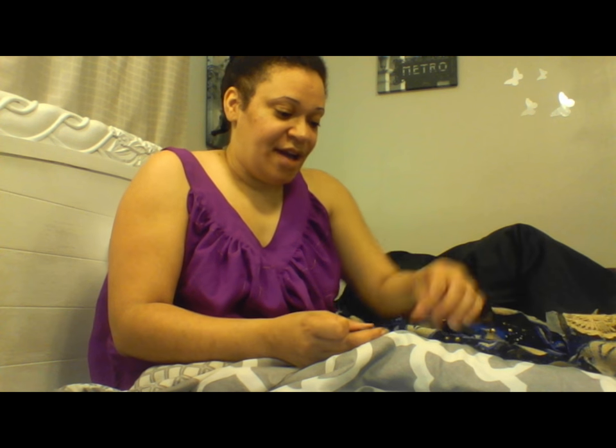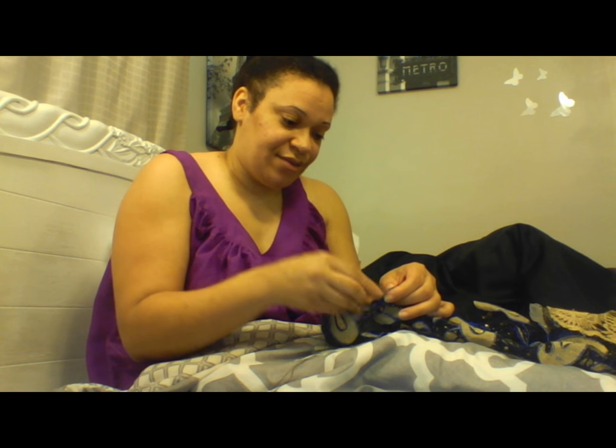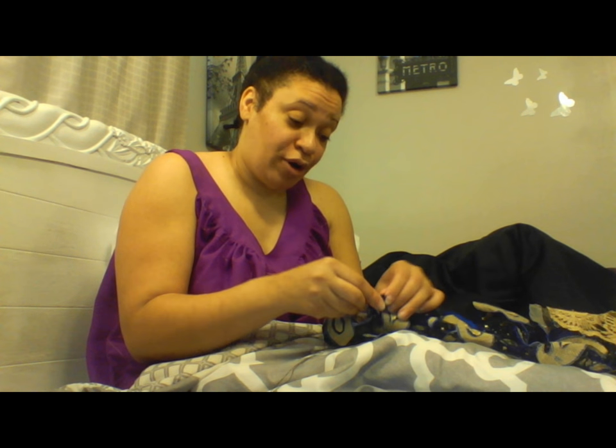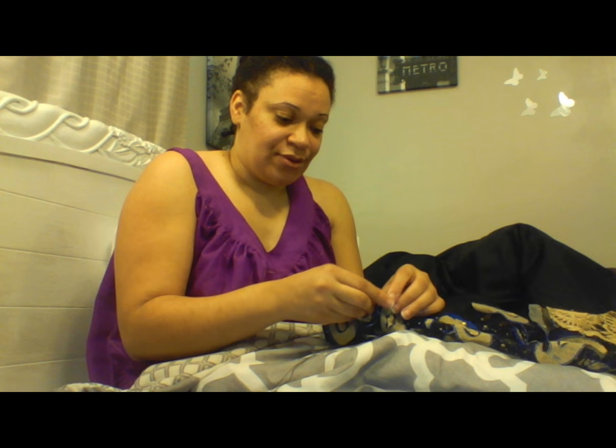And then I had to unpin this to get this piece pinned right, because I didn't pin it right when she did the fitting. I just got the top part done right, because that's the part that I had to size to her. And then I just knew this spreads out as it goes down, so she's fine.